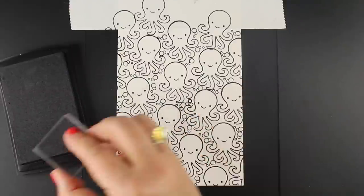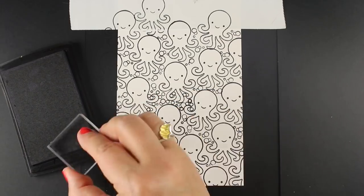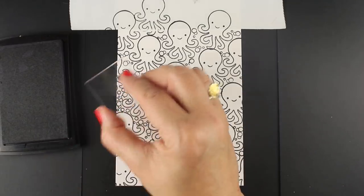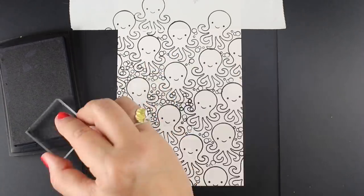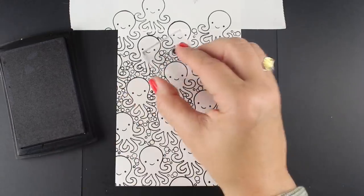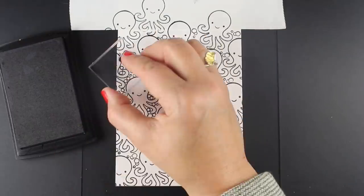Now I've got the tiniest bubble — there's a single bubble — and I'm going to fill in the whole thing with the single bubbles all over the place, just filling them all in one by one. There are going to be some spaces that I can't fit this in and that's okay. If you've got a series of stamp sets, go from the largest one down to the smallest one. There's a heart in this stamp set too, and you could use it earlier, saving the small bubbles for the final step because they really create that super detailed bubbling.